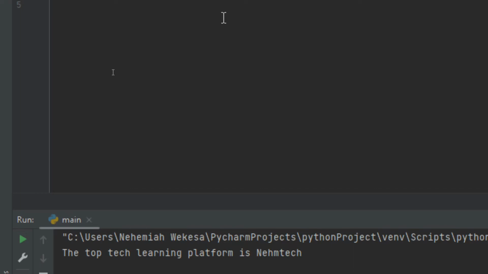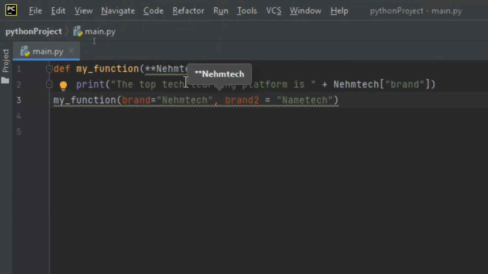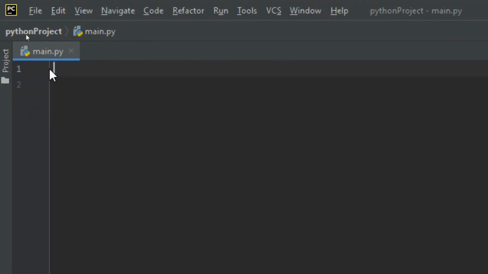So guys, basically let's talk about the default parameter value in Python. For example, I'm going to show you how to use default parameter value. If you call the function without the argument, it uses the default value. Let me just write here an example. Let me clear everything for someone to understand it well. So let me say d for defining the function. Then let me say my function.